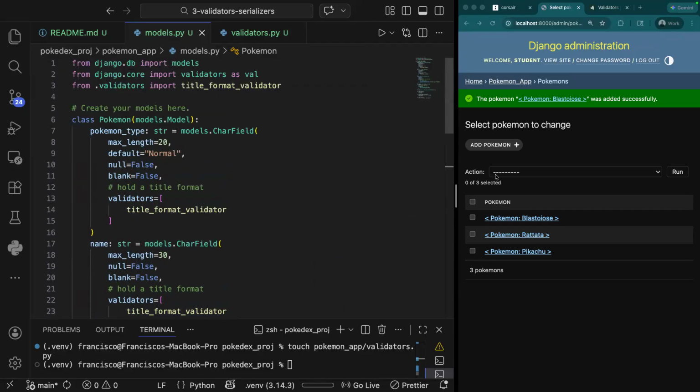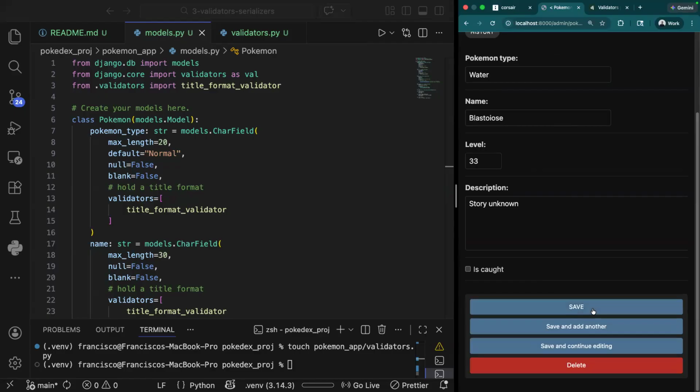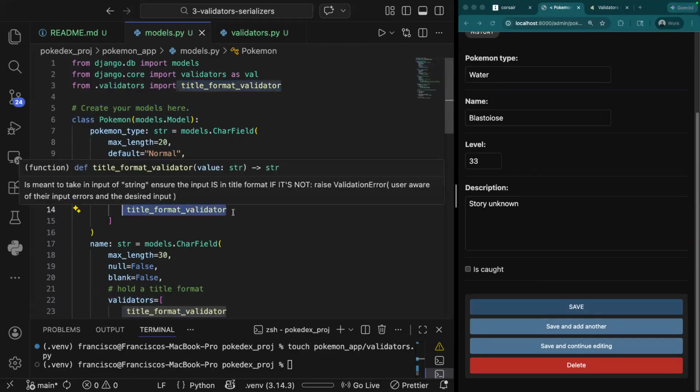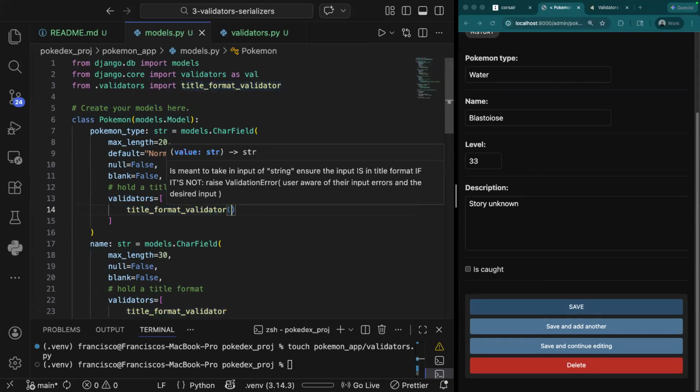Now, what happens is when I click save on this interface that we have here, it attempts to read my table, right? When it gets to this validation process, it says, hey, now we're saving. So now it's time to actually execute and call this function. So once I click save, it will call the function with the value that I'm passing in, which in this case would be Blastoise.